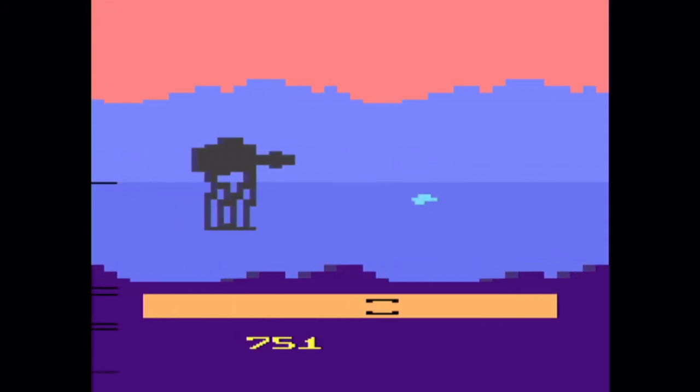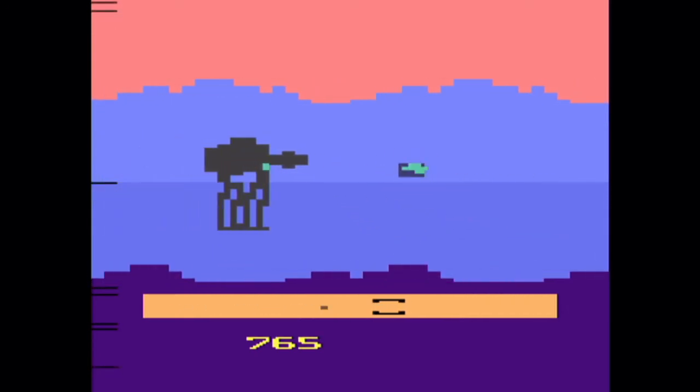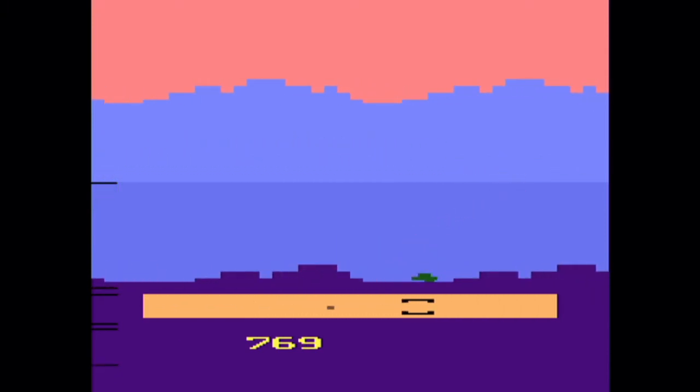You can also land your speeder on the surface of the planet. That's the lowest level you'll see on the terrain at the bottom of the screen. If you land there, it will heal your ship. You can do this twice for each snow speeder that you have, and it will also reset if you get the Force.